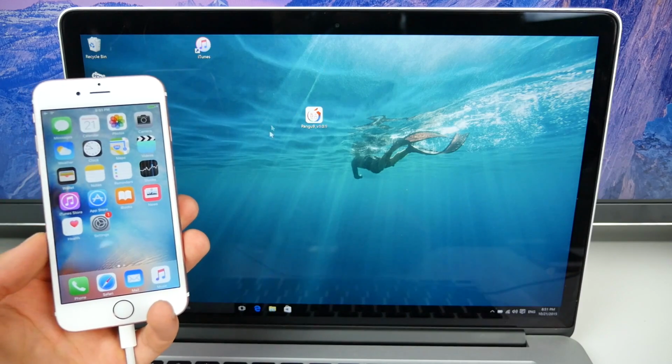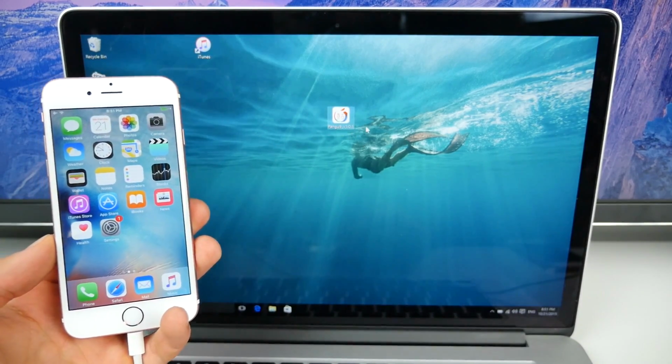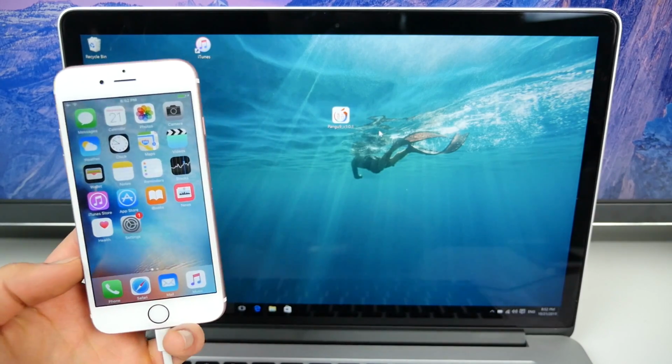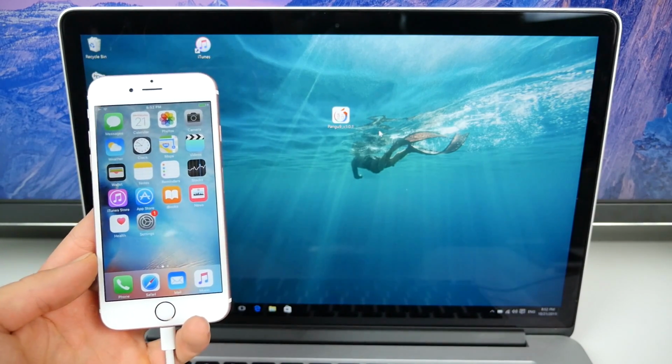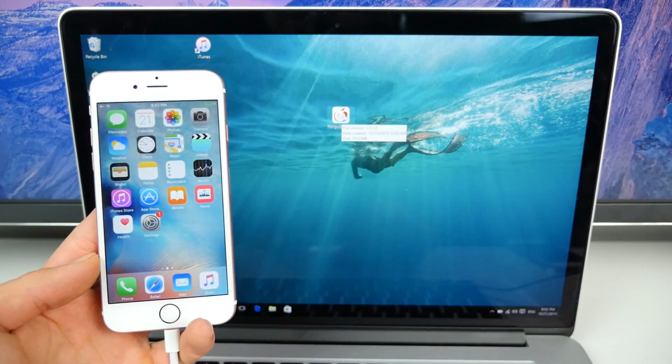So first thing is of course to have the latest version of Pangu, and whoops, I have a 0.01. The 1.1.0 version includes a lot of fixes, the latest Cydia, latest Cydia Substrate. So it's definitely good to have the newest version, which I do have down below in the description. Let me re-download this and I'll be right back.